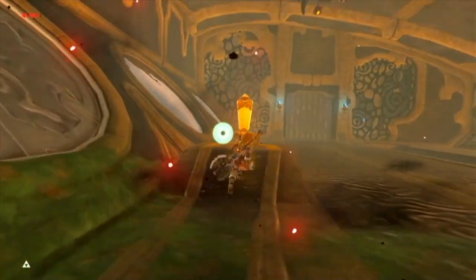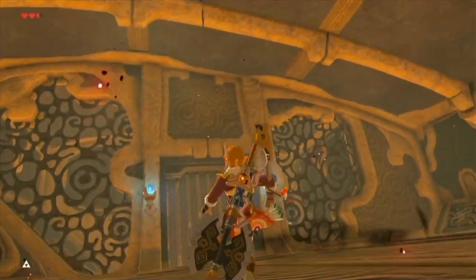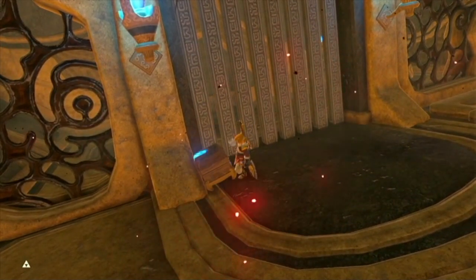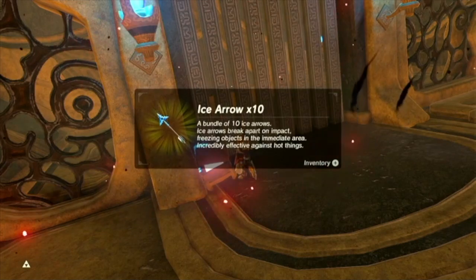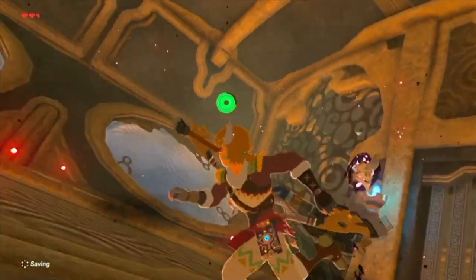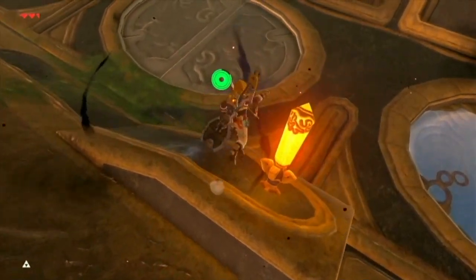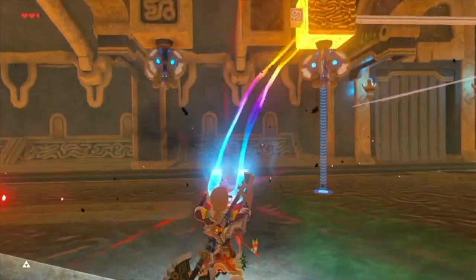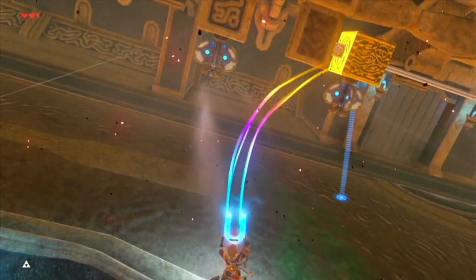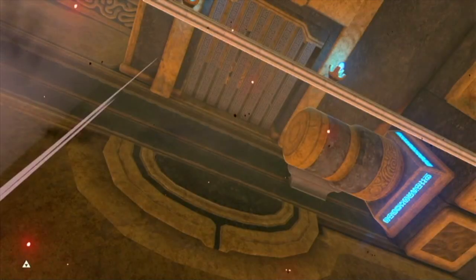Alright, see a mouse eyeball up there? Let me take it out. What'd that do? Did that open that gate or something? No, okay, that just gave me a treasure chest. Ooh, more ice arrows. Again, I have 61 ice arrows. I have 82, okay. I really should be using these. I guess I can just hold this here while the bird tilts its wings, and then we should see a little drive-by. There it goes. And just like that, that's how you open that gate up.